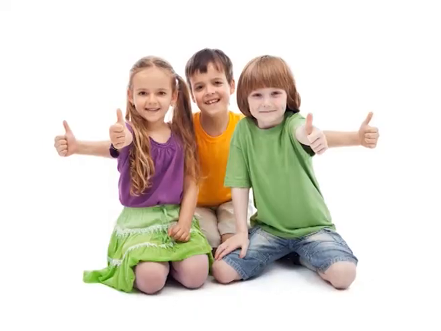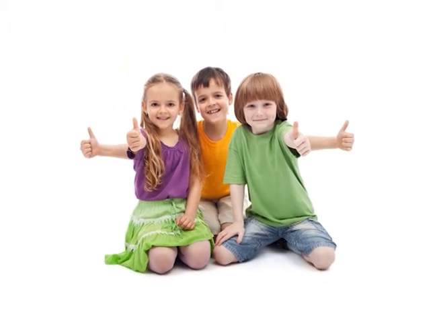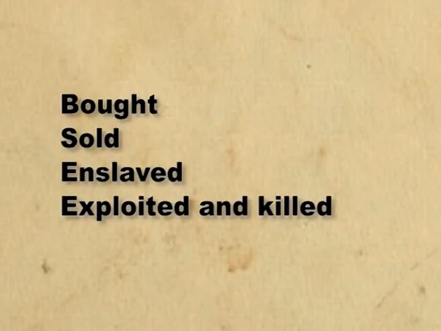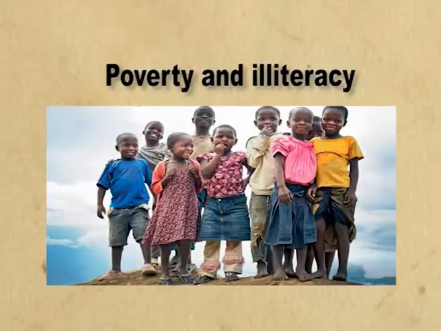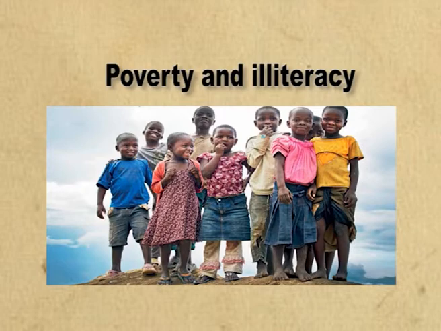Since ages, children have been victimized by one abuse or the other. It is not wrong to say that they are a lot neglected. Throughout the history of our society, children have been bought, sold, enslaved, exploited and killed. They have been abandoned, severely beaten and physically abused. In fact, the more we go in the history, we find that a lot of children had been treated harsher and crueler. Poverty and illiteracy are the main reasons that have led to killing of children.